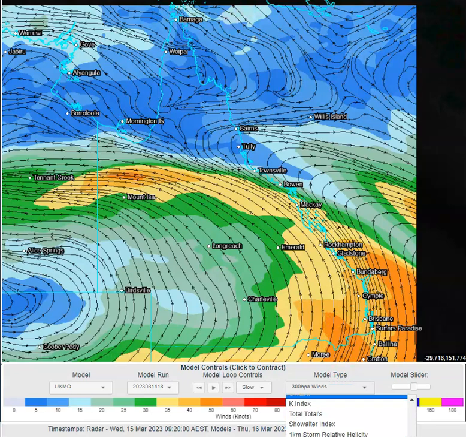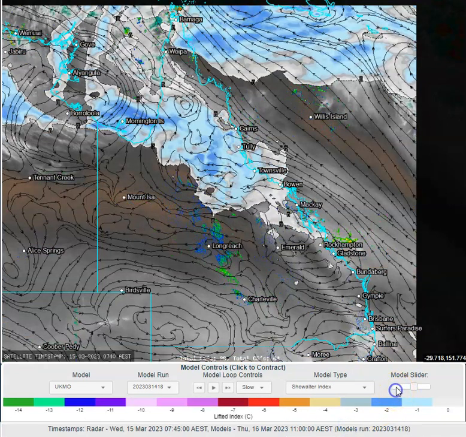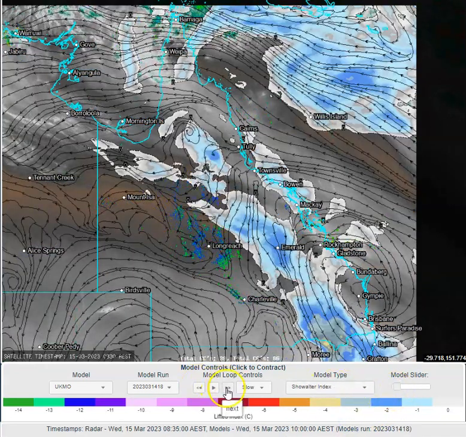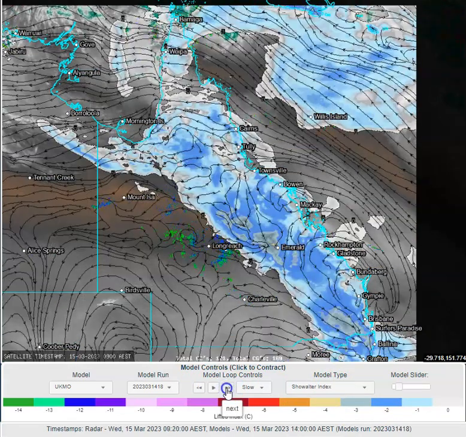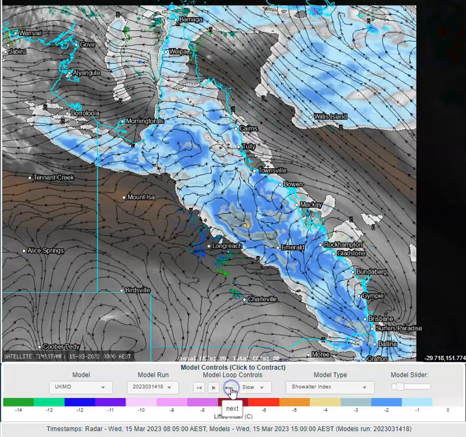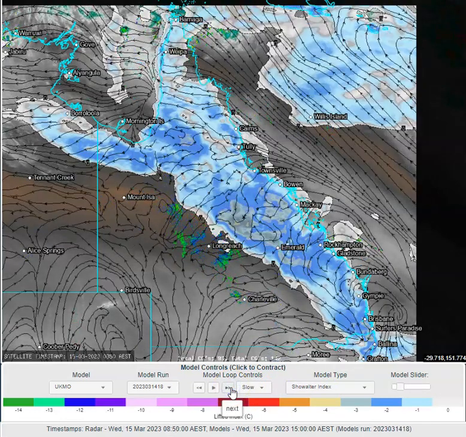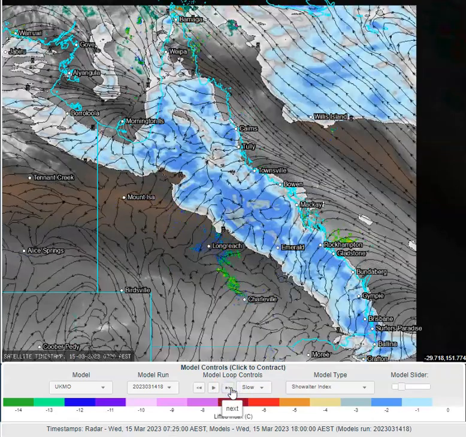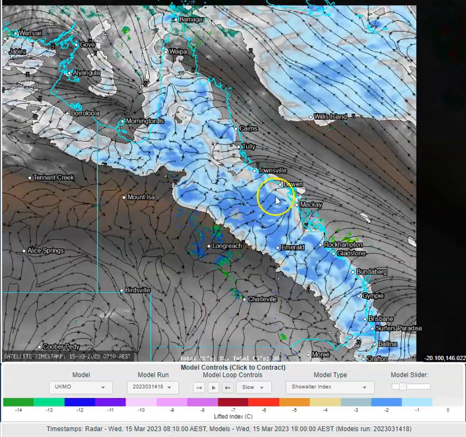So that means that showers and thunderstorms are expected through parts of eastern Queensland today, and we can see that reflected in the instability chart here. This is a measure of instability called the Showalter Index, and anything that's in the blue range tends to mean that we could see some isolated convection. Anything that starts to get into the greys and oranges starts to be some more significant and substantial storm activity.